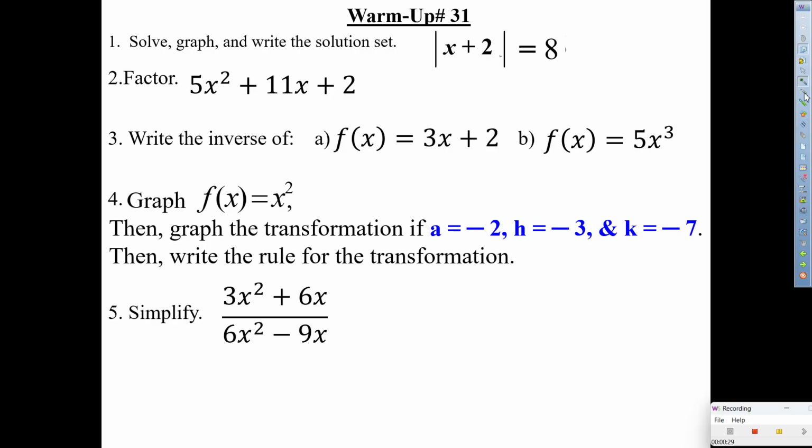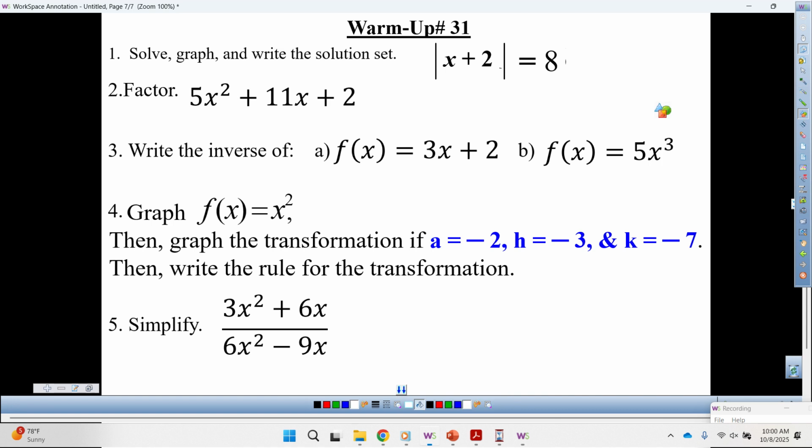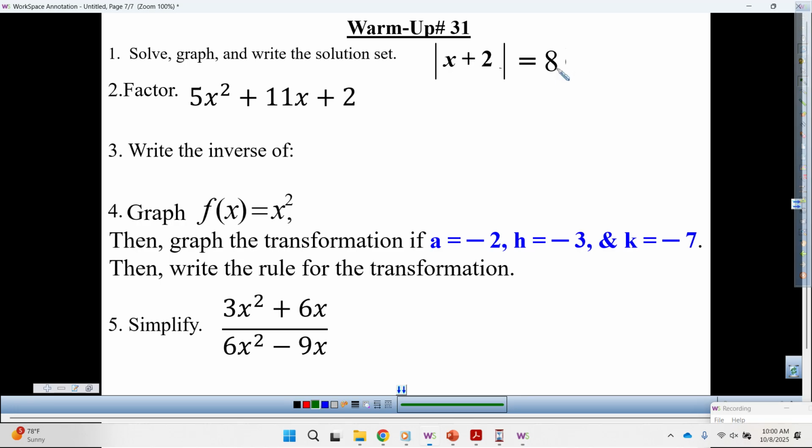Here it goes. Number one. For number one, we have an absolute value, and we said the first thing to look for is to see if it's a negative or equal to a negative, since absolute values cannot be a negative. No, in this case, we have a positive. The second thing to look for is whether the absolute value is by itself on one side. Yes. So at this point, we make two equations.